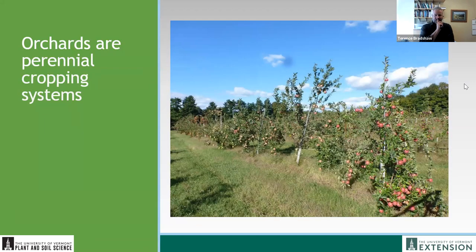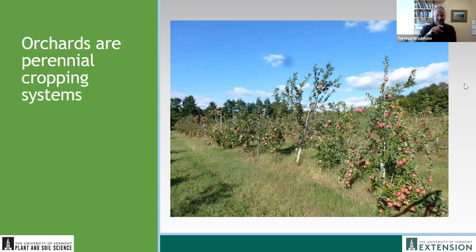An important thing to consider is that orchards... I also work with vegetables a little bit, and a real distinction I talk about with my students, a few different distinctions in terms of agriculture. You've got agronomy and horticulture. Horticulture is high value, lower acreage, usually high labor, specialty crops, fruits and vegetables. And then we've got perennial and annual. And the perennial horticultural systems have very unique needs across multiple different aspects of the production.